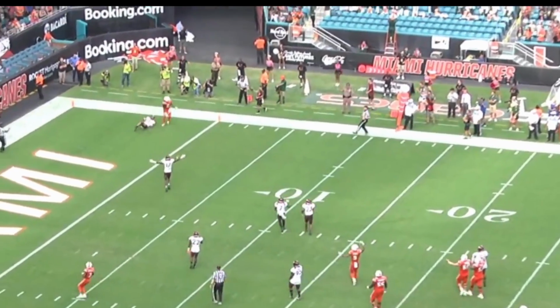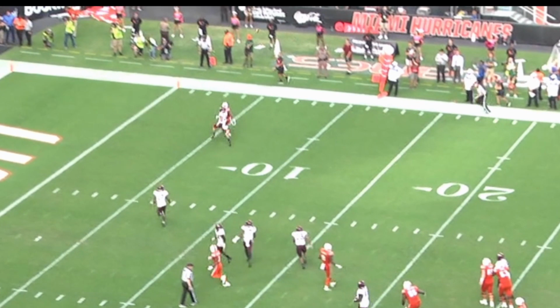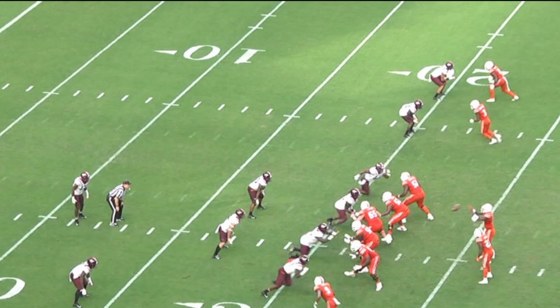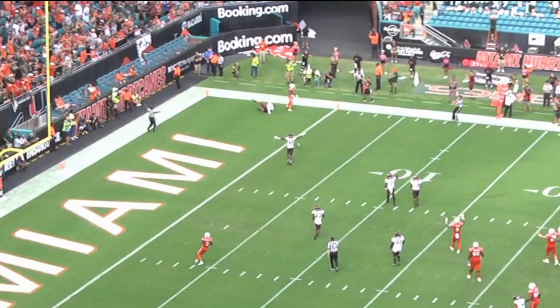That might be what this flag is for. I never noticed this flag being tossed right here, but that might be what that's for. This flag is coming from even way down here. Caleb's still not looking for the football. The receiver's looking for the football. If you're a nuanced receiver, you're going to get pass interference calls all day. If you're a ball placement quarterback, if the defender is not looking for the ball, we can put the ball anywhere and he's not going to see it. He's not going to be able to make a play on it. That's how you defeat Caleb Farley's super athleticism.